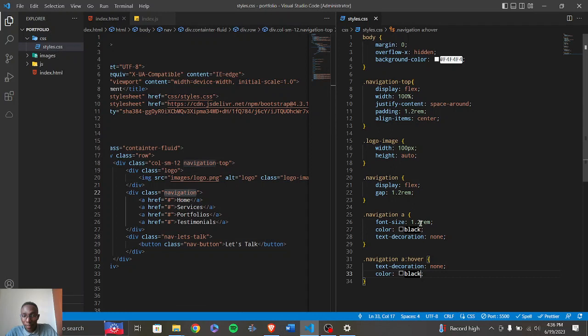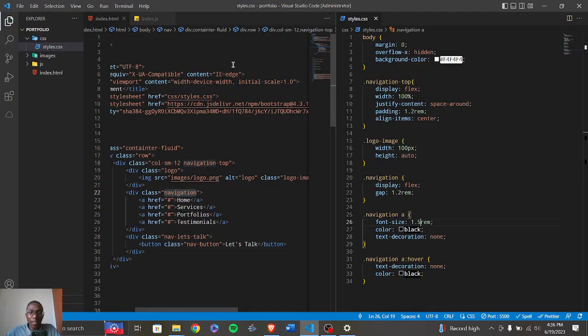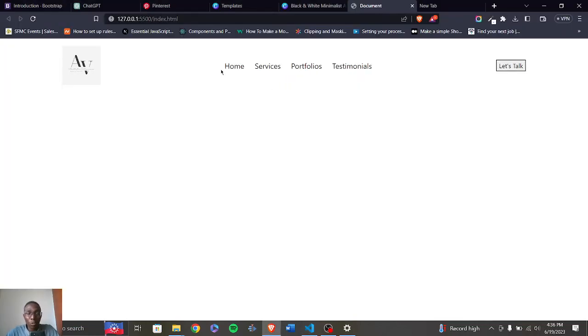So I think it still doesn't have that big space together. So let's see. Did I increase the font size? Okay, I increased the font size, sorry. So I needed to increase the gap between these items so that they look proportionate.